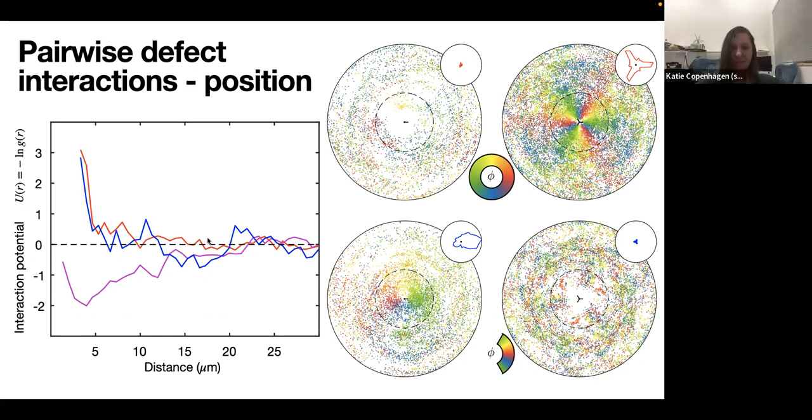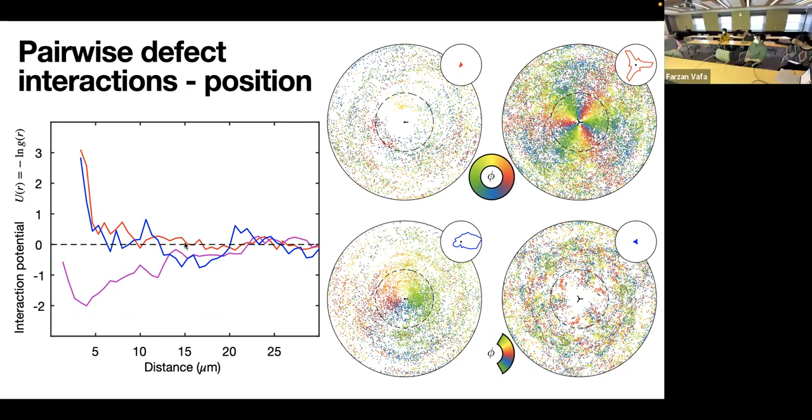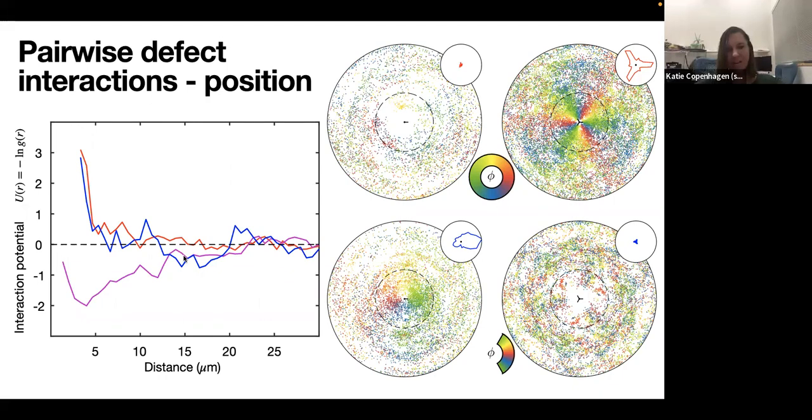But is it just that the statistics isn't good enough, so it all averages around zero, so you don't see that in this plot, or how should I interpret it? That is definitely something we're trying to figure out right now. So I think that's right. Though I think maybe the theory is that the active propulsion of the positive defects is larger than the elastic attraction between like pairs or opposite pairs of defects at all length scales.